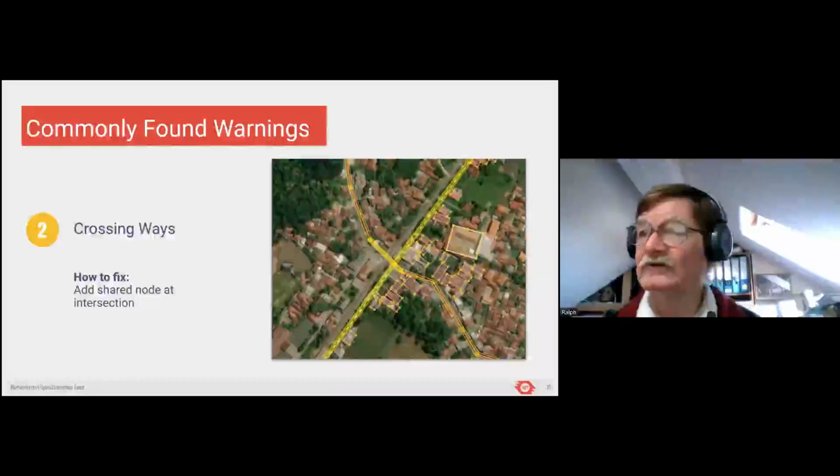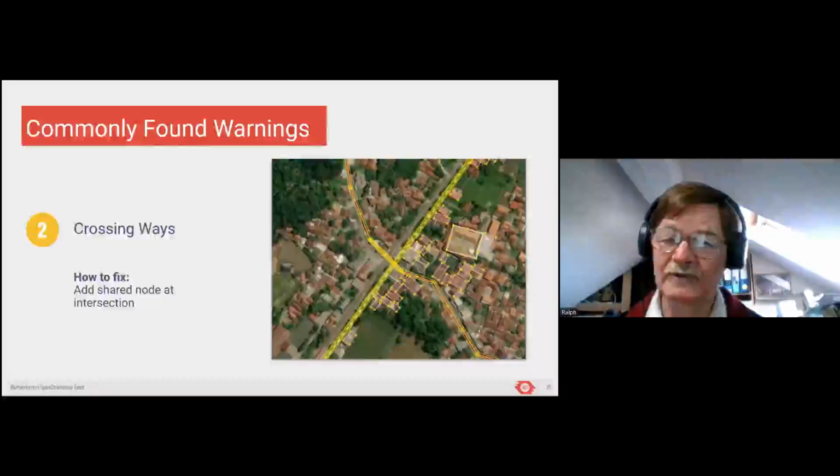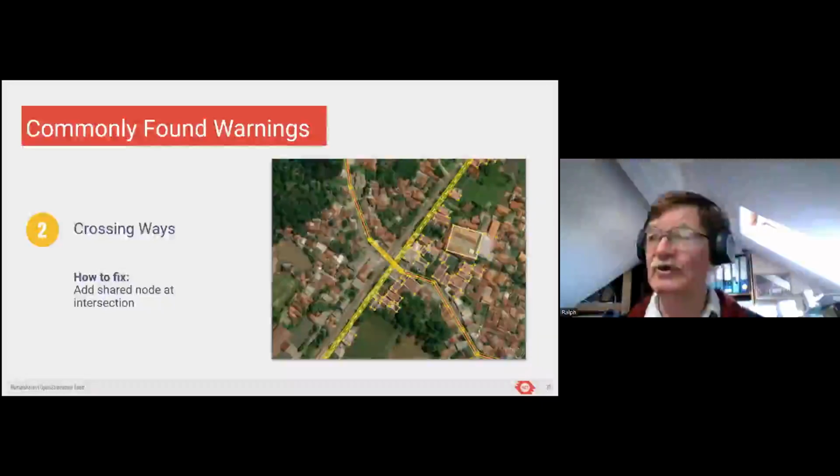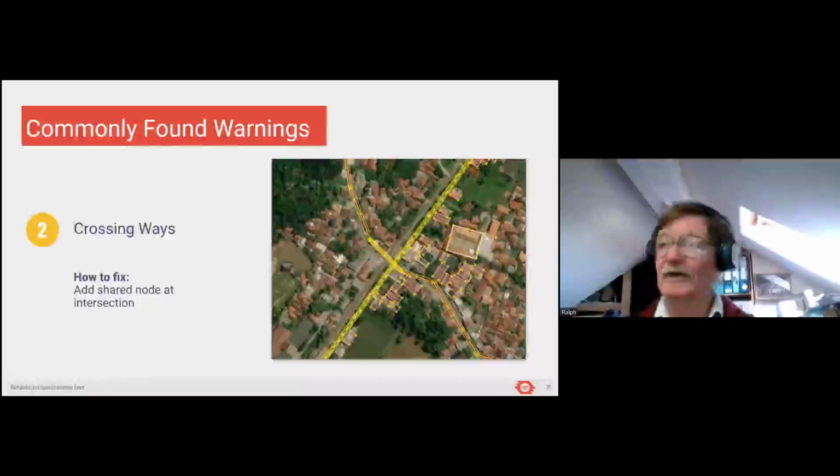If it should be a bridge over, a bridge under or a tunnel under, please look carefully at what the interaction is and how it should be done. So don't just jump in and give it any kind of fix. Please give it the correct fix. Remember, quality over quantity.